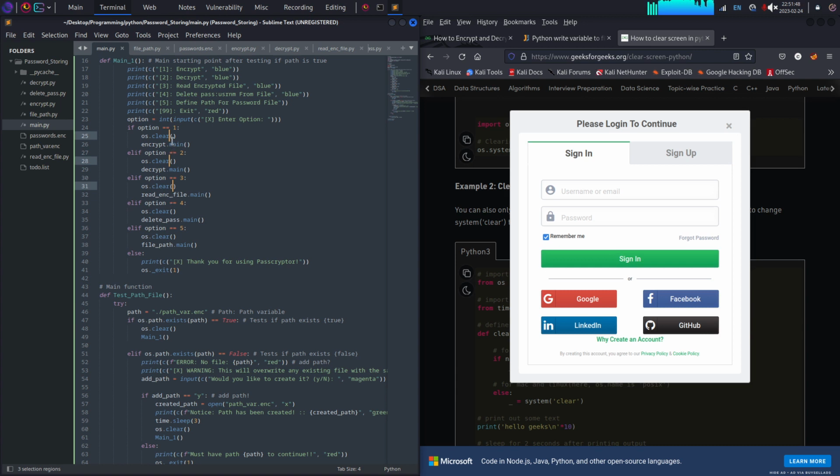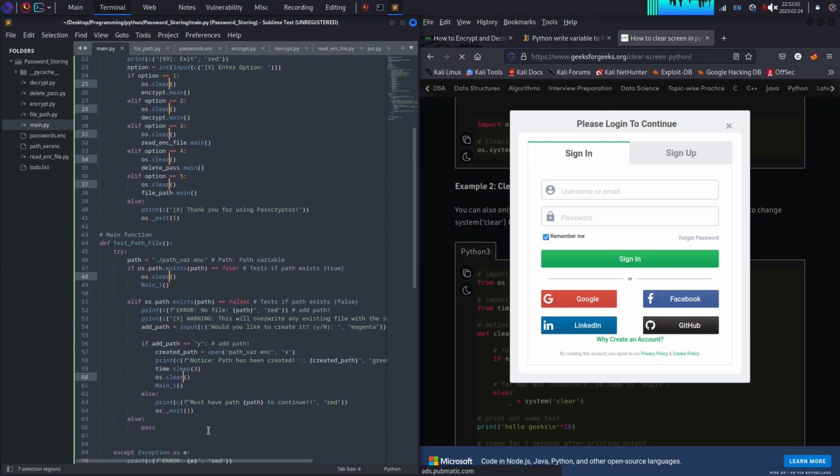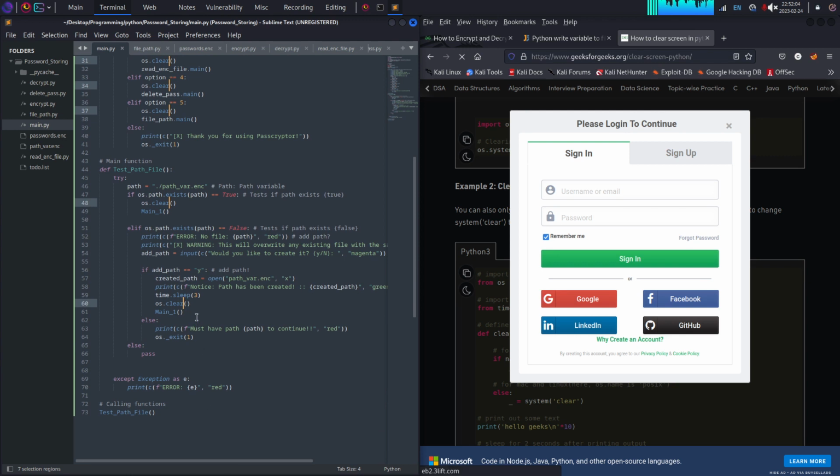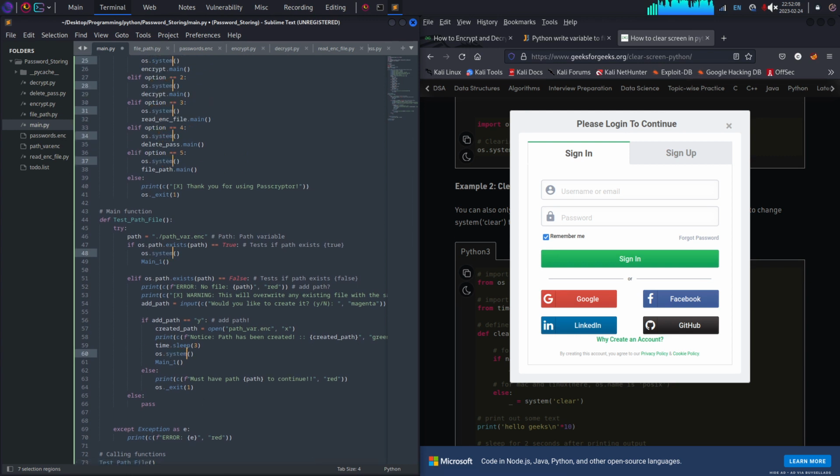What we can do here is click this. Oh, nope, I messed up. Here, I think that is all the system, and then clear.